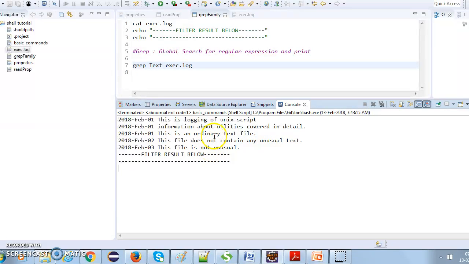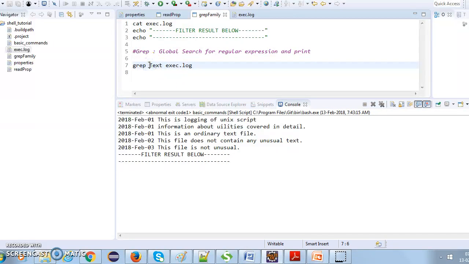There may be use cases where we don't care about the case from the business point of view and we want to ignore it, searching for a particular word without it being case sensitive. So what we can do is use an option here.